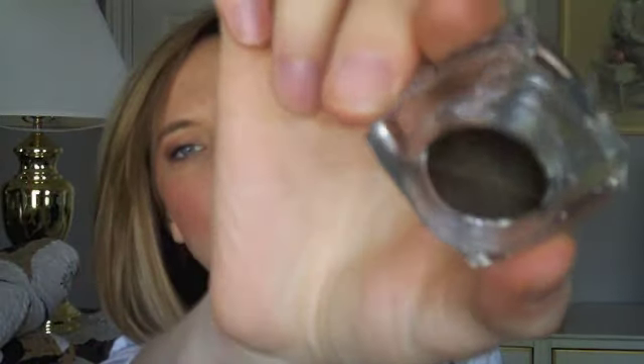I got two liquid eyeliners — one in Metallic Olive and the other in Plum Purple. The purple shows up pretty true to color. The Metallic Olive I expected to be more green, but it comes off more brown with a green-yellow shimmer, which is actually nice because I'll probably use it more. I really love pencil eyeliners but can't find one that stays on me, so I've been using a lot of liquid liners. Both of these stay on really nicely and are pretty smooth.